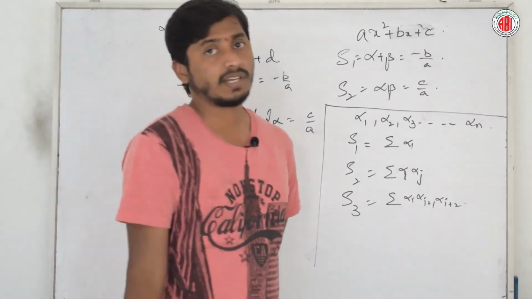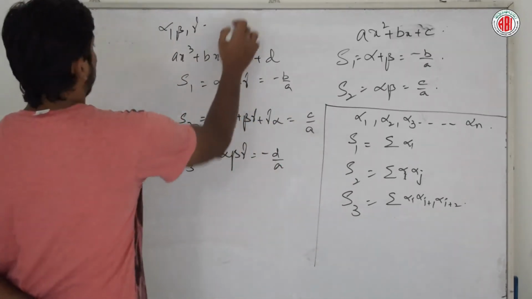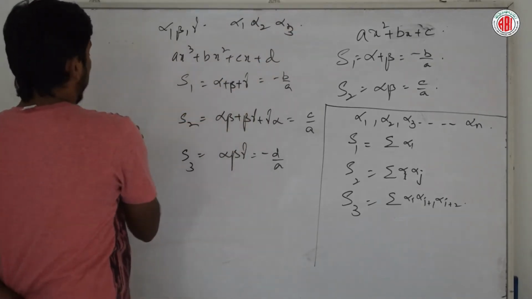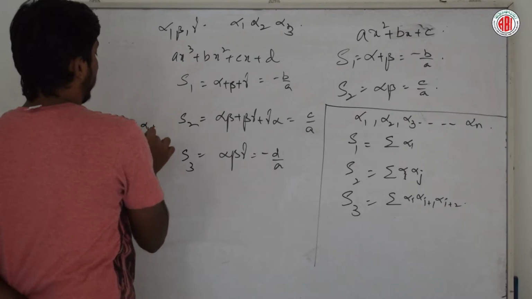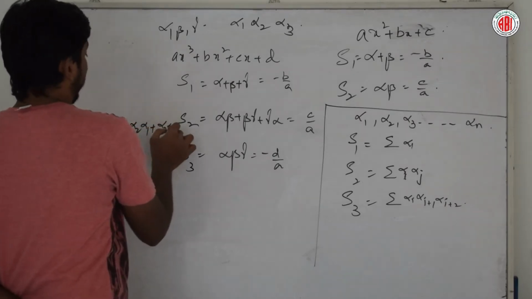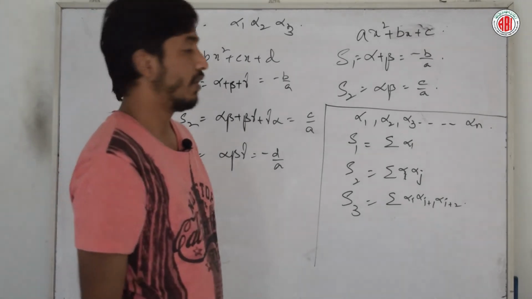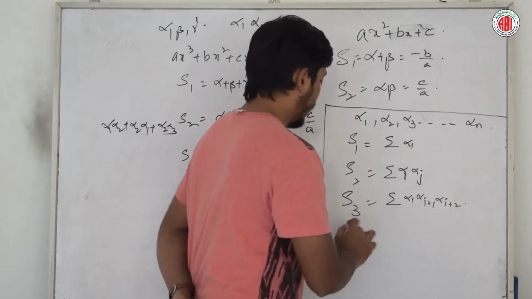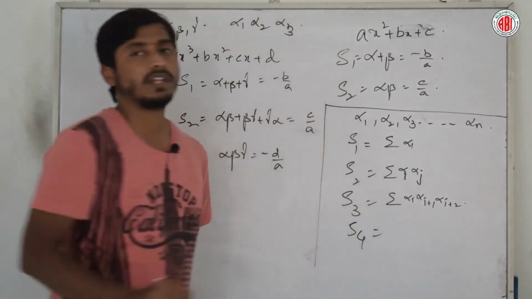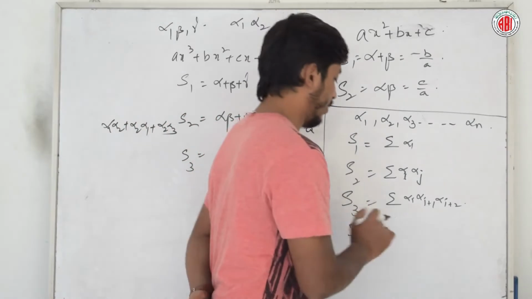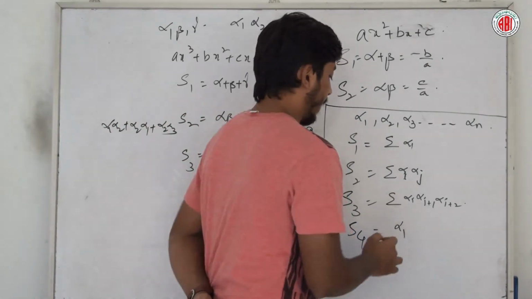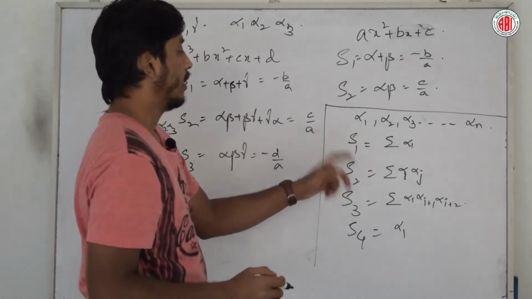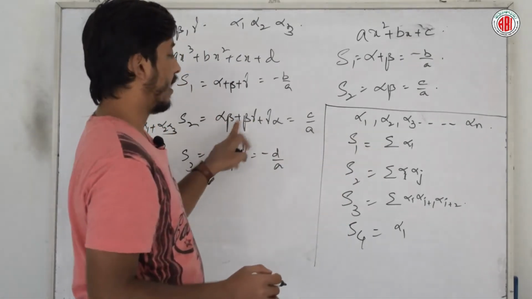However it is, let us say here the roots are alpha 1, alpha 2, alpha 3. Then what about this? Alpha 1 alpha 2, alpha 2 alpha 3, alpha 1 alpha 3. Isn't it? So that's how we will simplify this kind of equation. If I say it is only degree 4, then what do we get? Or else let me do this. For 1, alpha 1. For 2, it is like alpha 1 alpha 2 and so on.